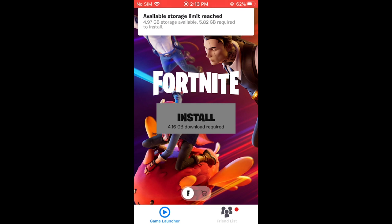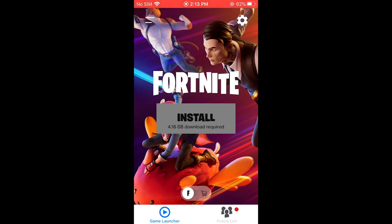So basically, guys, if you have the original SE, if you delete every single photo, if you delete all the apps, if you offload the apps that you can't delete, if you do all that stuff, then you still can't play it, at least on a 16GB version. So yeah, a bit unfortunate, wanted to show you guys. But if you have anywhere from like 16 to even 64GB, I feel these new phones are much, much better where you're obviously not always offloading stuff.